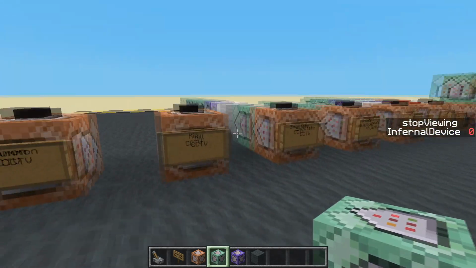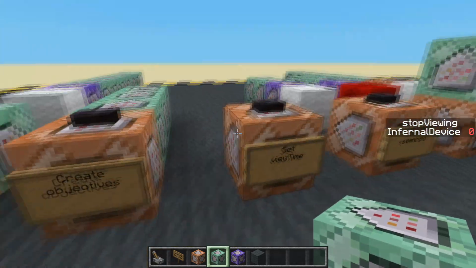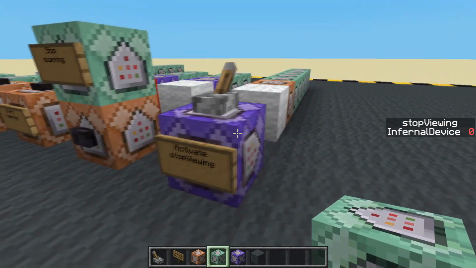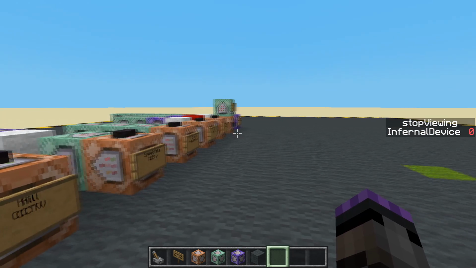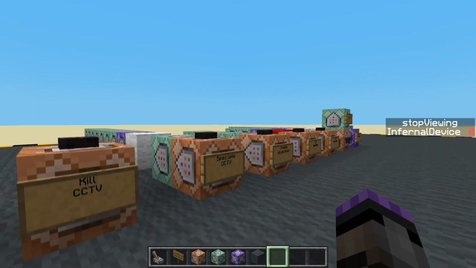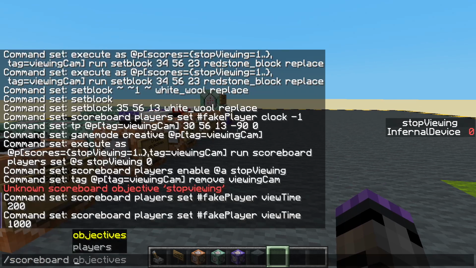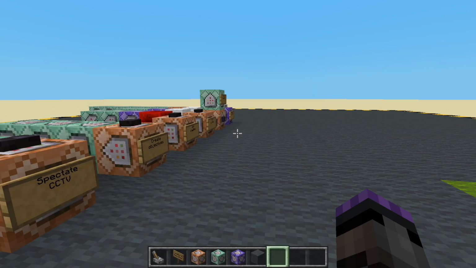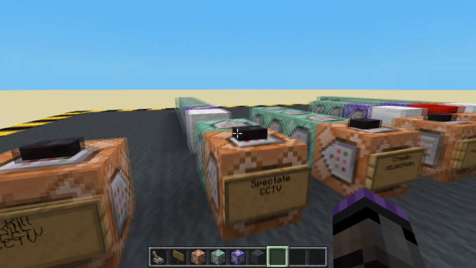Yeah, we've summoned it, we've made them invisible, we can view it, we've made it so we can easily change the time, we've made it so it goes backwards and forwards, and we've made it so the player can stop viewing whenever they want. So normally I say, and that's how you make a simple so-and-so, but it's getting a little bit more complicated now, so I'm not going to say it's simple. Let's do the old remove the sidebar, set display sidebar, and we just don't specify anything, that will go. Yeah, I didn't think that was too simple, but I think it's quite nice, quite effective.